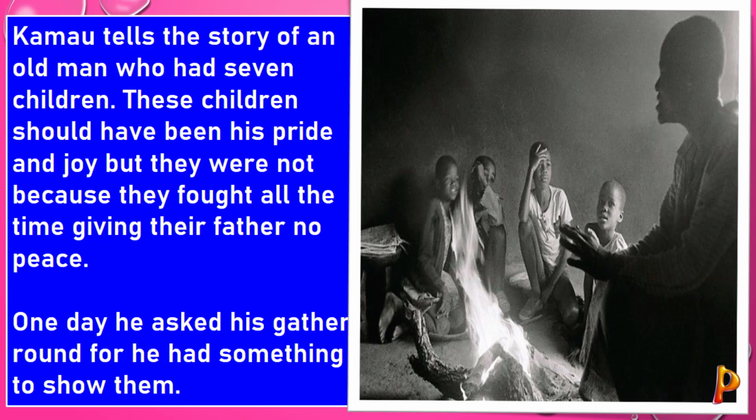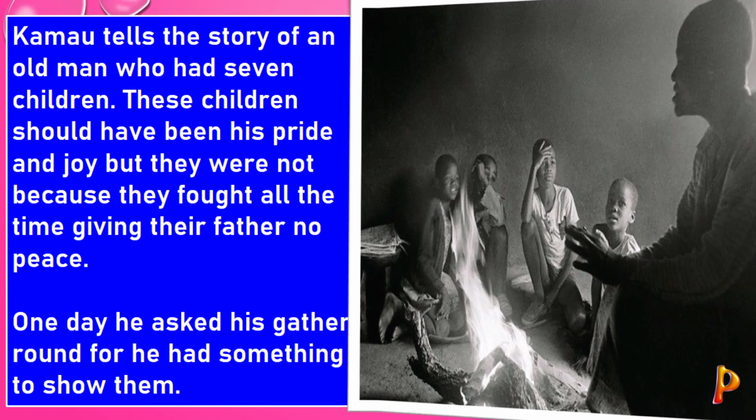He then handed the bundle of sticks to his sons, starting from the eldest son, and the instruction was that they should try to break the bundle of sticks. All efforts by the 7 boys couldn't break the bundle, and the 7 sticks remained intact. Not even a single stick was broken. The old man untied the bundle and gave each of them a stick and instructed them to try and break it. They took the sticks and easily broke them.